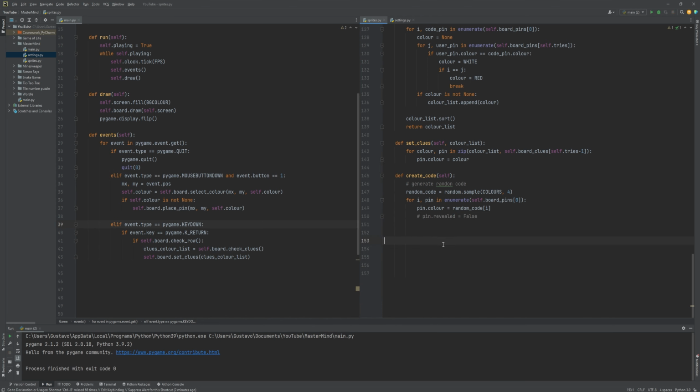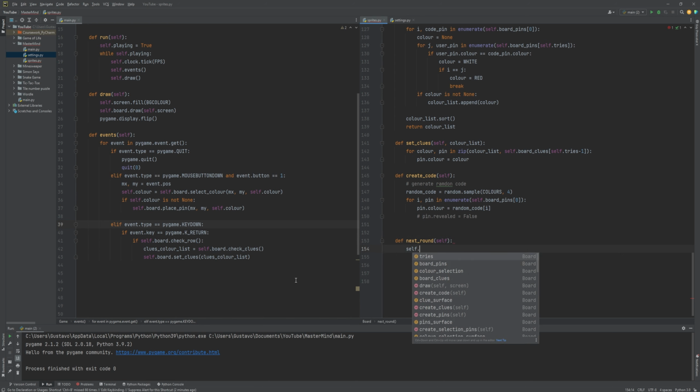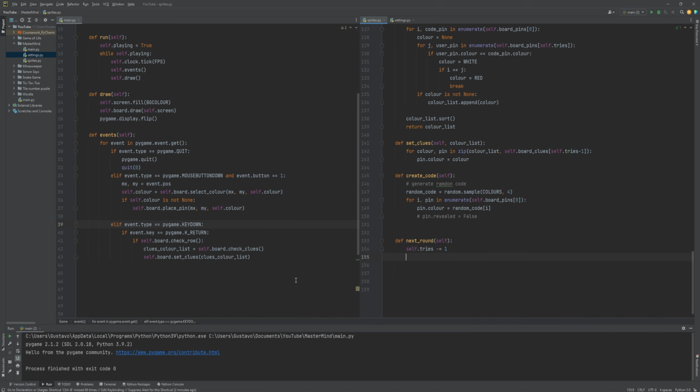Now, the next function we're going to create is still in the board class. We're going to define next round to call for the next round. Okay, and this function is very easy. We're just going to do self.tries minus equals 1, return self.tries greater than 0. So this is just going to subtract 1 from self.tries, so we keep going up on the list, on the attempt, and then it's going to return a boolean to see if the tries are greater than 0. If it's greater than 0, that means we're still in the game. If it's not, that means it's game over, basically. So we want to check in here.